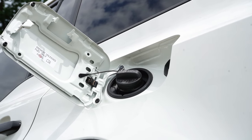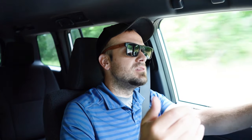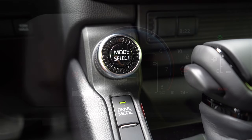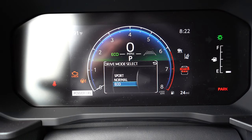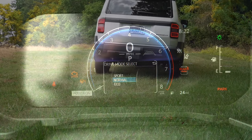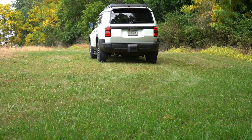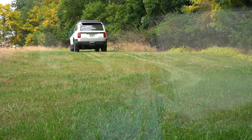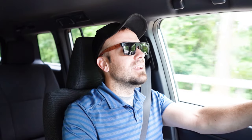Before any acceleration testing, I want to mention the drive modes, because there are plenty of them — both on-road and off-road. On-road modes are accessed via a circular dial just in front of the shifter: Eco, Normal, and Sport. Off-road drive modes include Auto, Dirt, Snow, Mud, Rock, and Deep Snow — quite a bit of adjustment available there.